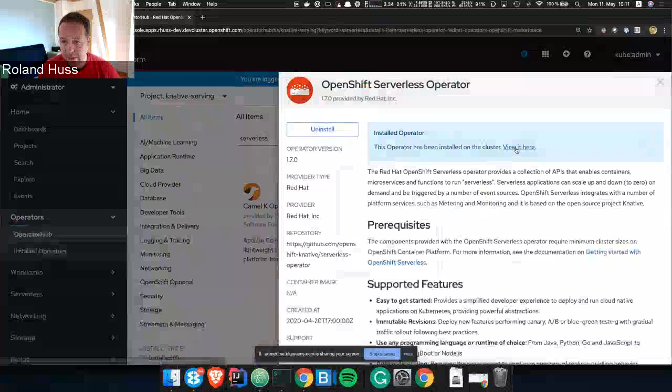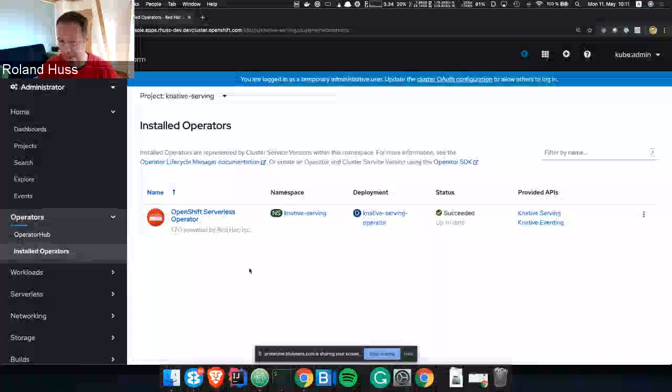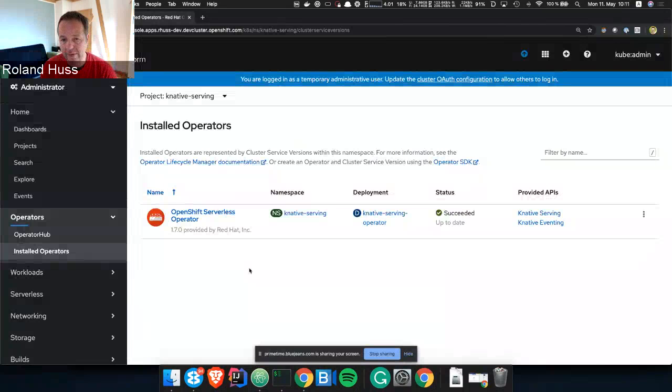You can have a look at the installed operator, and as soon as this operator is running, it takes care of everything you need to operate a Knative installation. And now we are using this cluster in the demo later on, where you can create your Knative services right here. So this is very easy to set up. If you're an OpenShift user, this is really the perfect way to try it.